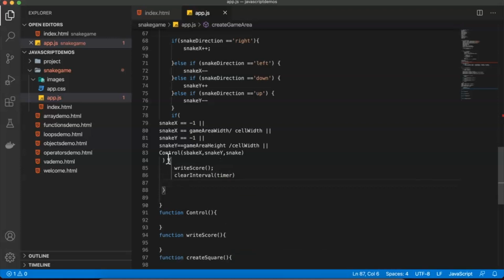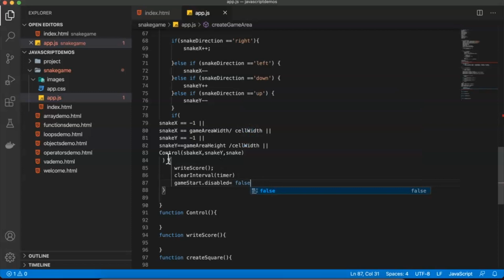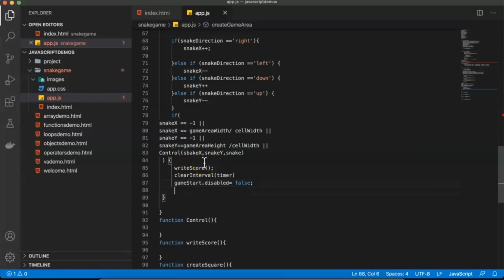Okay, and we are saying game start dot disabled equal to false, and after that return. That's it. So this is the logic we have written for this particular example. Now we can use another if with more conditions here just to check the behavior of my code.